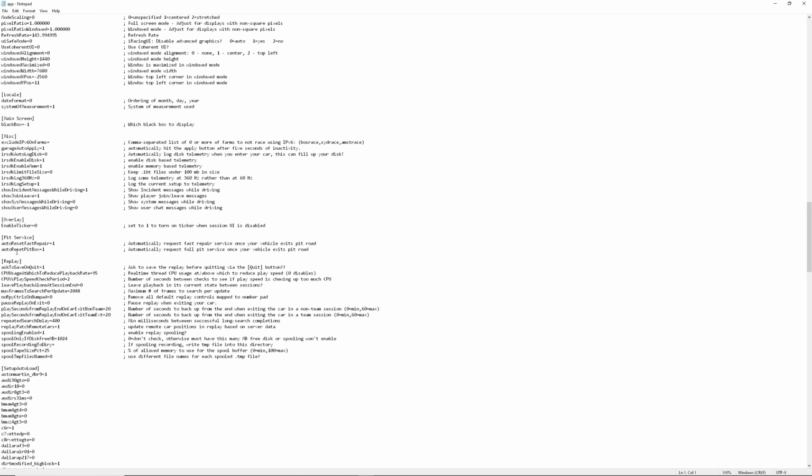Now the next one, auto reset pit box equals 1. This automatically requests a full pit service once your vehicle exits pit road. Essentially, that ticks all of your tyres, ticks the refueling, ticks the windshield tear off. We don't want that. So we're just going to delete the 1 and replace it with a 0. And that's it done. So we just click on File, Save, and you can close that document there.